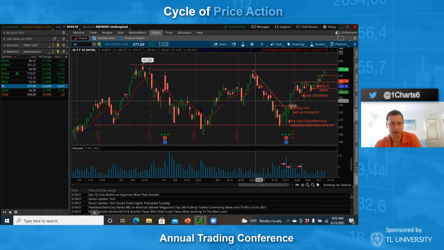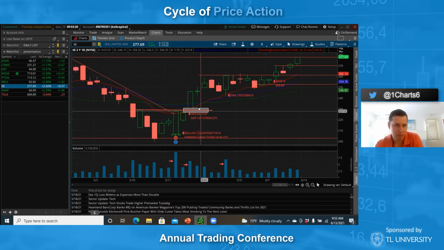And one of the things I like is that we had a gap up here, and it remained unfilled. So I love unfilled gaps. I think it's a pure sign of strength. And then we had an EMA crossback here, and unfortunately, I got out of this right here. I just felt like Crowd, it had lost momentum. Crowd was testing the highs, SC wasn't. So in the short term, I viewed it as relative weakness to the true growth leader in Crowd.